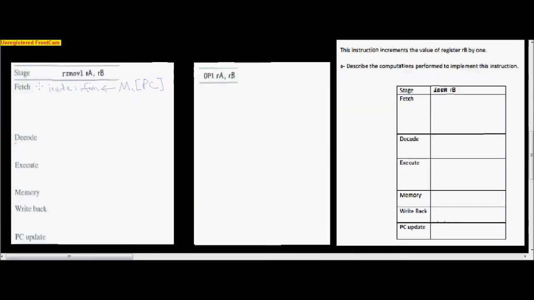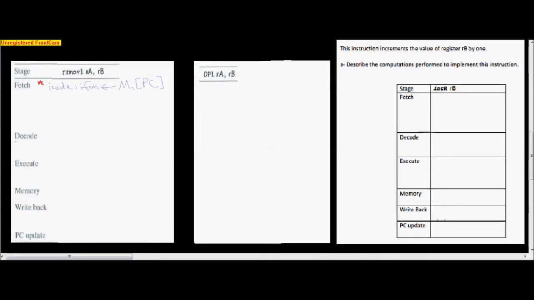Every single time we do these types of problems, everyone will have an iCode and an iFun. The next question we have to ask is, does it use any registers? If it uses registers, then we need a value for rA and rB.